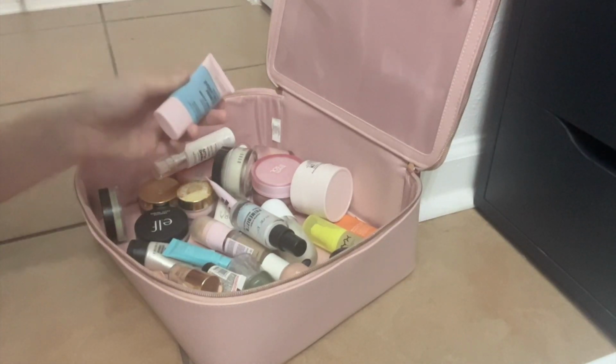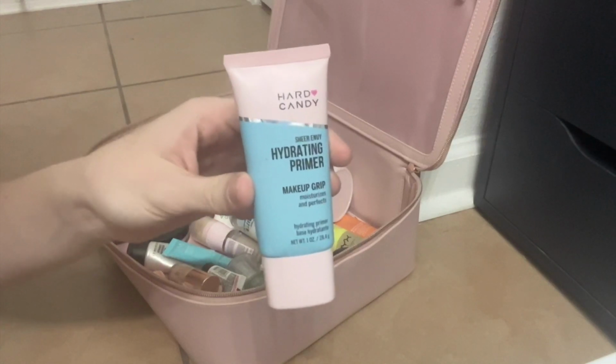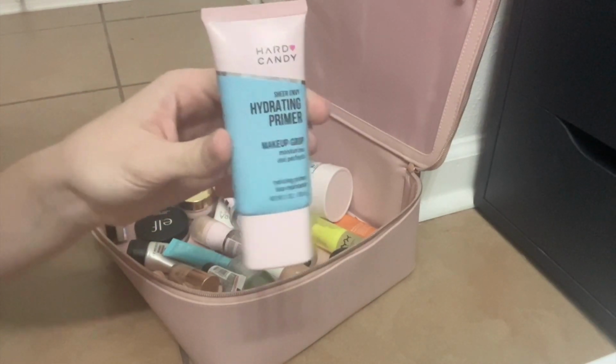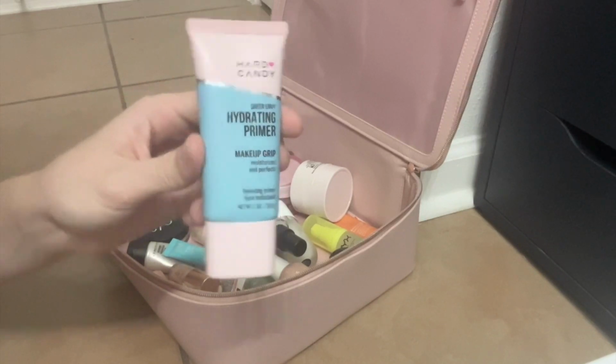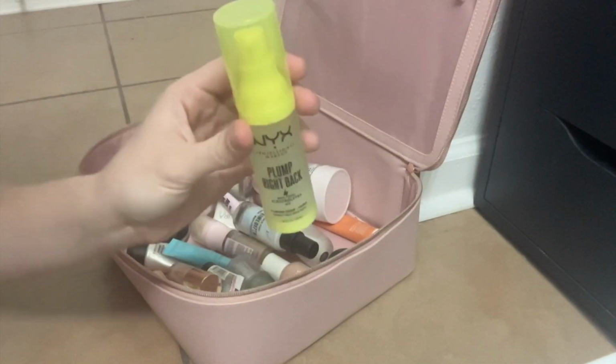Although, given that you can't get Jelly Pop, I think this is a really great alternative. The Hard Candy Sheer Envy Hydrating Primer. It's really, really hydrating for a more gel-like sticky primer, but it still has that great tack that I think is what makes Jelly Pop so good. It just doesn't smell like watermelon.